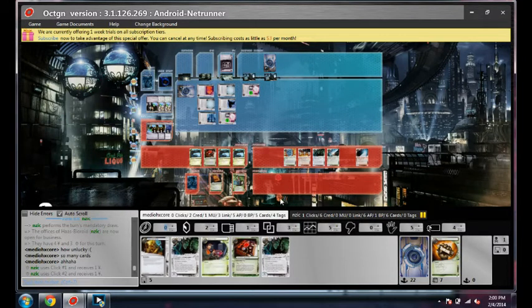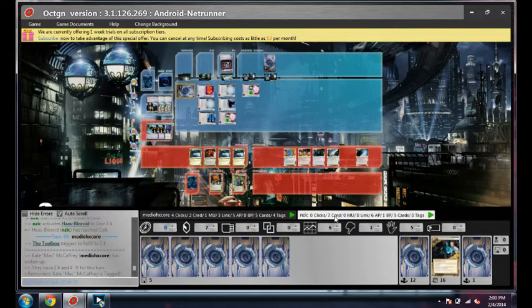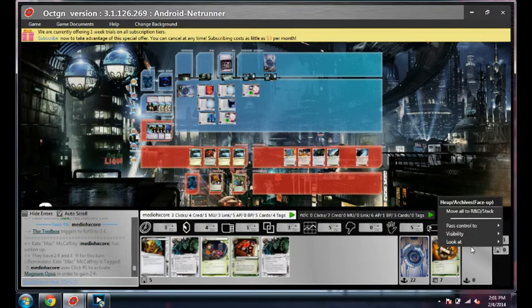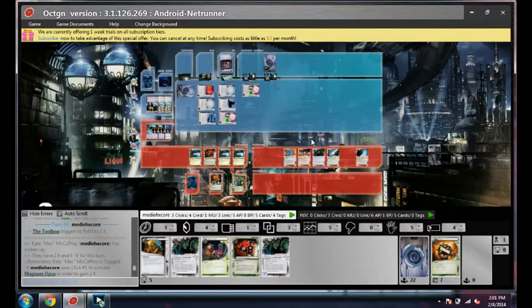I should really be keeping better track of things. And he just trashes his archive ice to install a new one, just to gain a credit without discarding a card, I guess. Alright. So, he's certainly got the win now. I think I'm in the same position as before. If I draw an Account Siphon off a Quality Time, does it do anything? Well, I'm definitely taking 1 credit. None of these cards do anything. Ah, goddamn Grim.